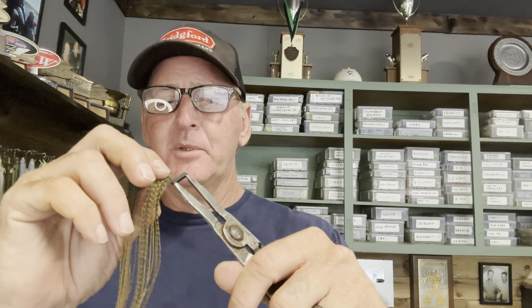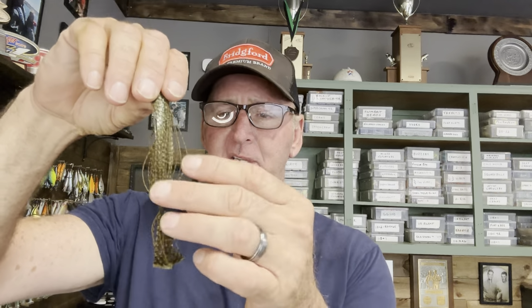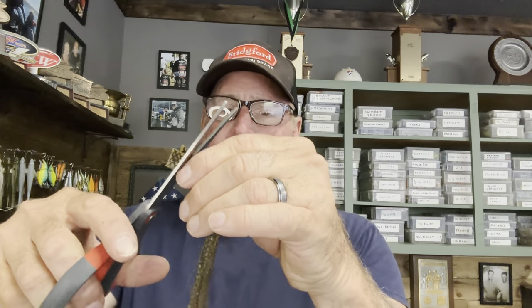So the next thing I'll do is come in and put my skirt through there. And again, I'm going to show you how to cut it. When you bring it through there, like we talked about before, you only bring it through about this much. And so your collar is only about a quarter of the way up on it. And you do this because it's going to hang better. I'll show you, get my pliers. So we'll cut the ends of it off, flare them out. So that's the finished skirt, the way it looks there.